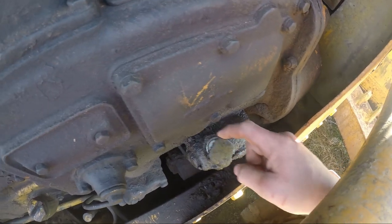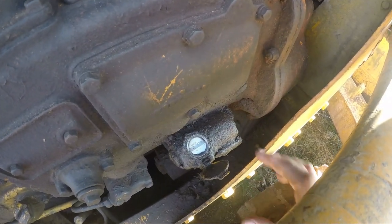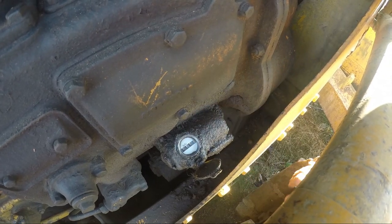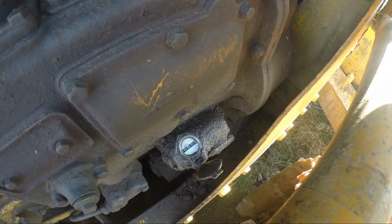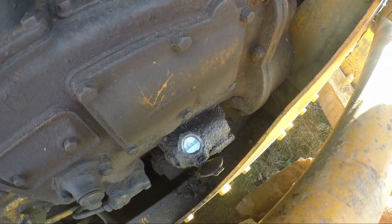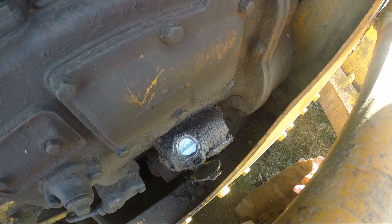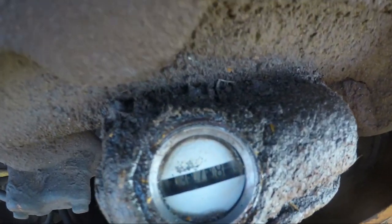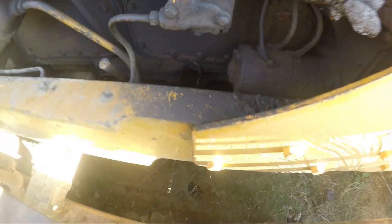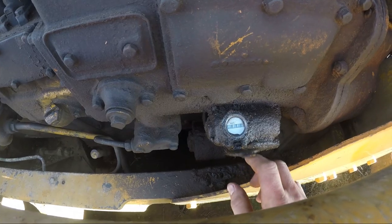And right here is our hour meter, and it has 13,784 hours. It's kind of tough to see down in there.